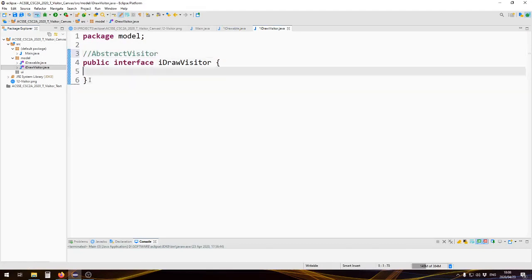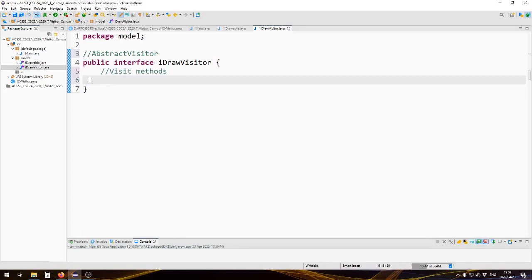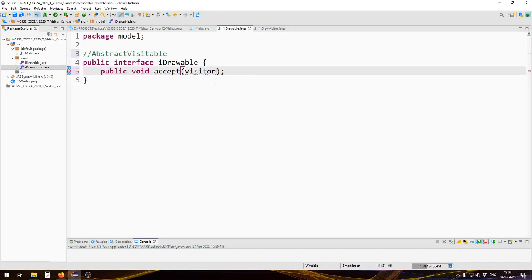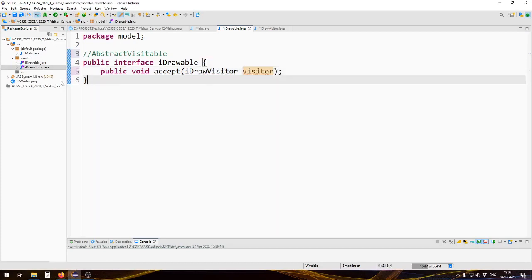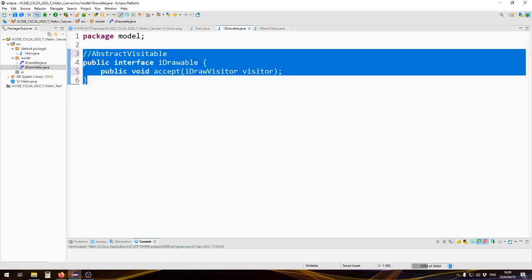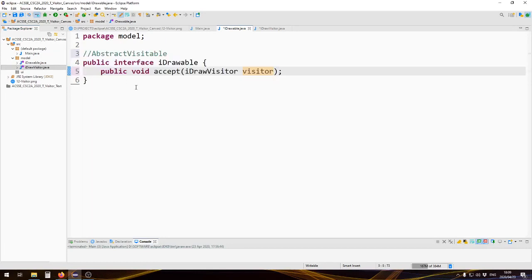And the abstract visitor interface is responsible for defining the visit methods for each object. Now, we don't have any objects, so we won't have any visit methods. But inside of the iDrawable interface, we can now use the accept method to make use of the iDrawVisitor interface.